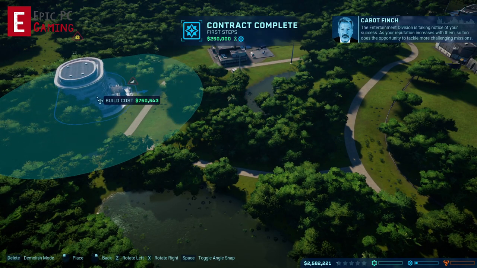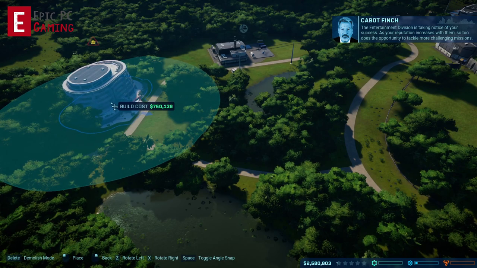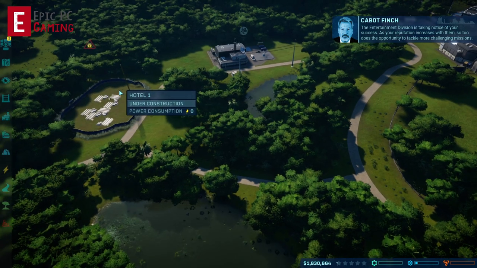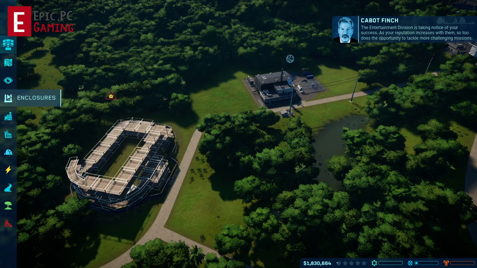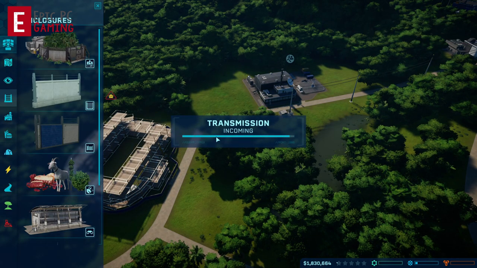The entertainment division is taking notice of your success. As your reputation increases with them, so too does the opportunity to tackle more challenging missions. We'll make dinosaurs shortly, but what we want to do is make sure that we've got everything. Here we go.